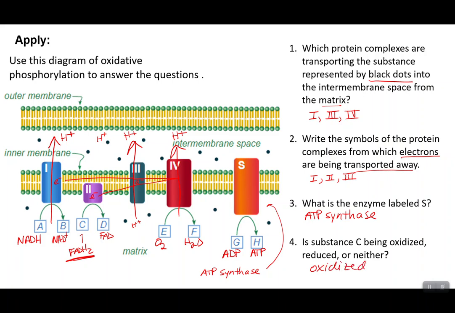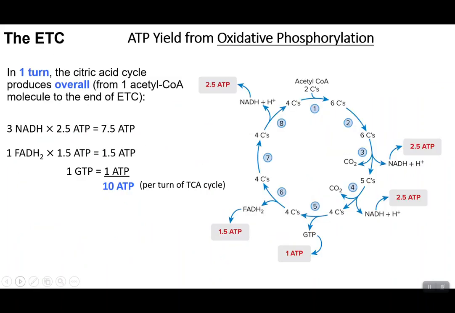Great, so these are all of the details of the electron transport chain. But now, remember that our goal was to produce ATP. So let's put some numbers to this. Okay, so now we can talk about the ATP yield from oxidative phosphorylation, which again means just all of the reactions in complexes 1 through 4 and that ATP synthase. All right, so we can put numbers to this. In one turn of the citric acid cycle, okay, we can produce a total of 10 ATP. So let's see why that is.